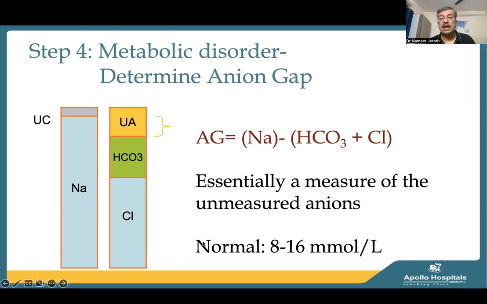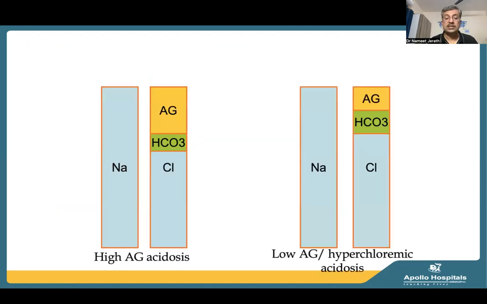So if the anion gap is more, if this increases, you know there is some other anion which is contributing to the acidosis, right? So there can be two scenarios. One where the anion gap has increased because there has to be electrical neutrality. There is neutrality in the body, but this anion gap has increased. This causes a high anion gap metabolic acidosis.